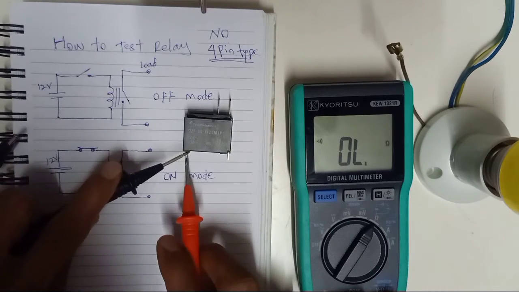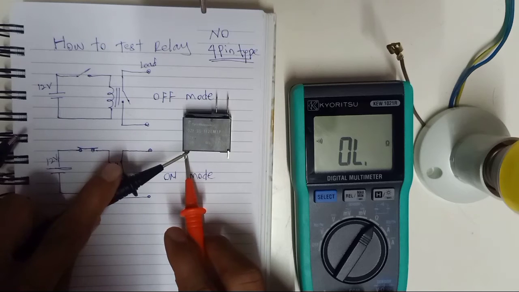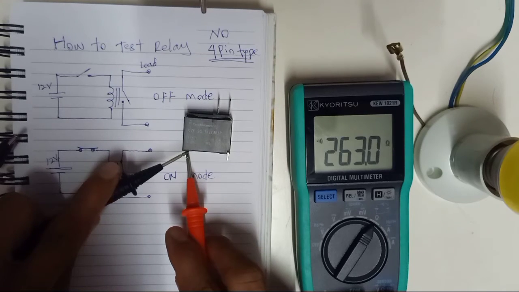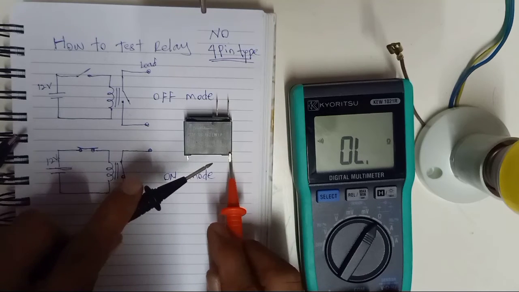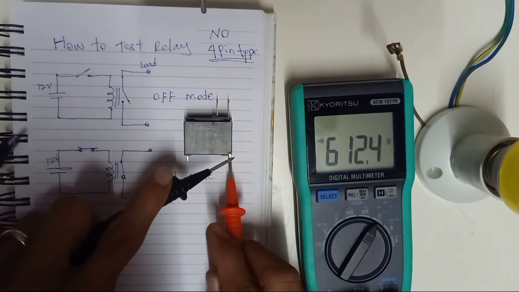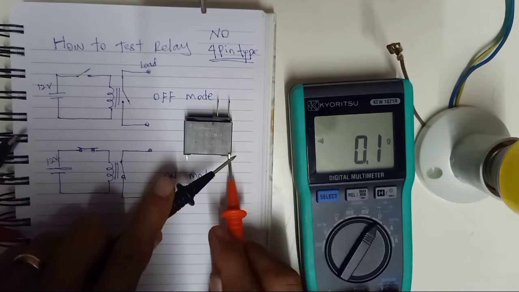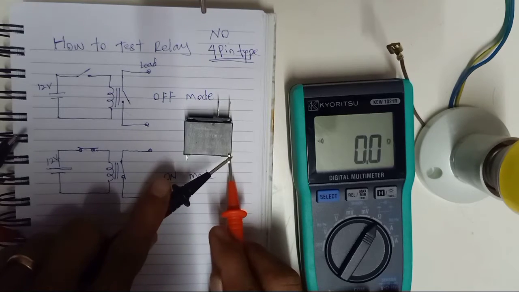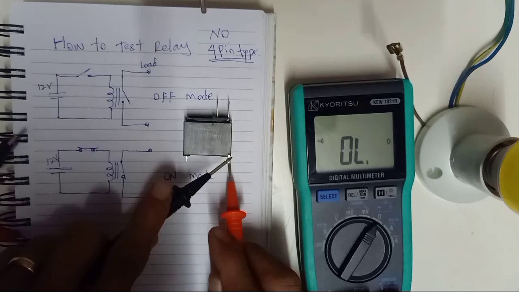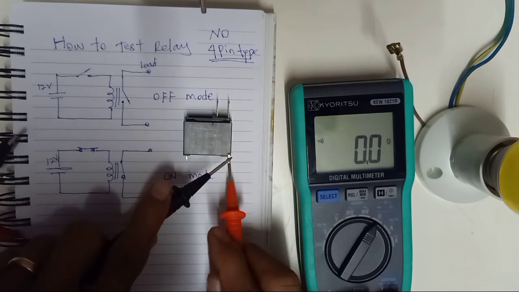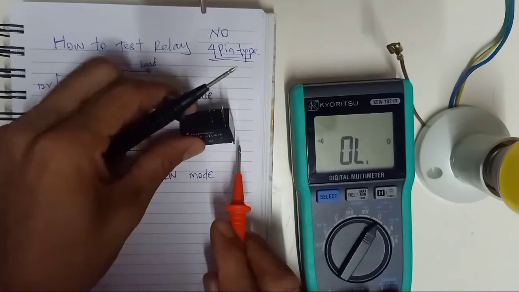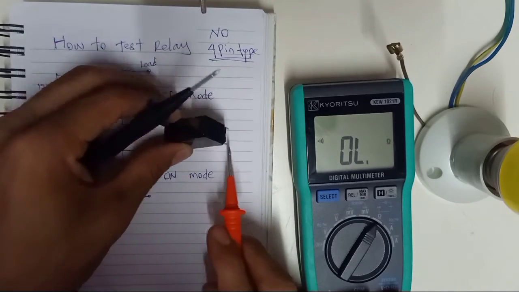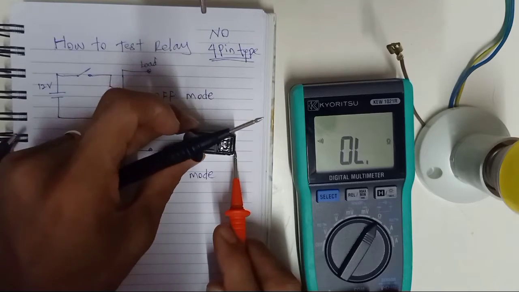If you test with the buzzer here, you won't get any sounds. But from here you will have sound. The back 2-pin, the short pins, have no function. This is to support the relay to hold once you solder it on the PCB. These two pins support to hold firmly to your PCB board.